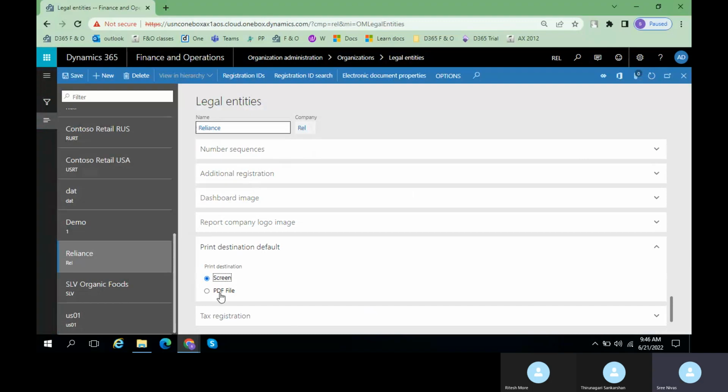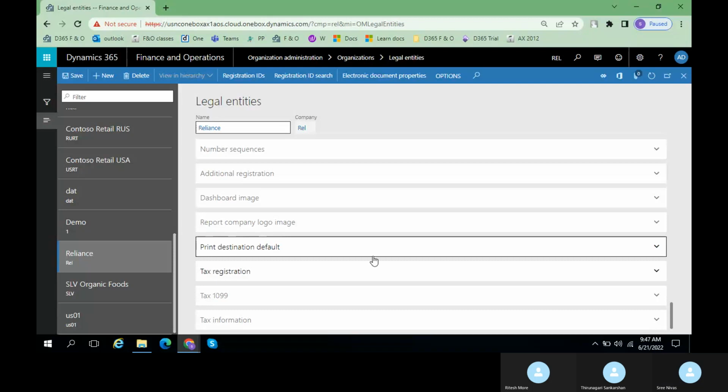Or else if you select a PDF file, whenever you click on print, by default the PDF file will be generated instead of showing it on screen. So for the time being, we'll keep it as screen. Later, for each and every report, we have multiple options to export it, so there we can select. Once you select screen, later we can convert into PDF or anything.